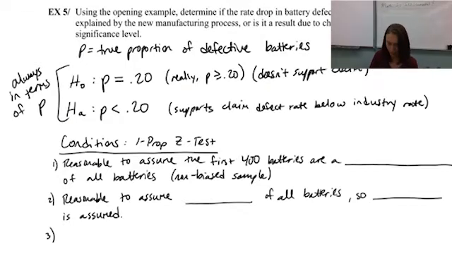Now, you don't have to write these little things in parentheses that I have here, but it's kind of nice when we get back to the bottom of this and we're making our conclusion to really be able to remember which one of these supported the claim. It won't always be the alternative hypothesis. Sometimes the null hypothesis supports the claim. So it just depends on what the claim is and whether it included inequality or not. That's what tells you if it goes in the null hypothesis or the alternate hypothesis.